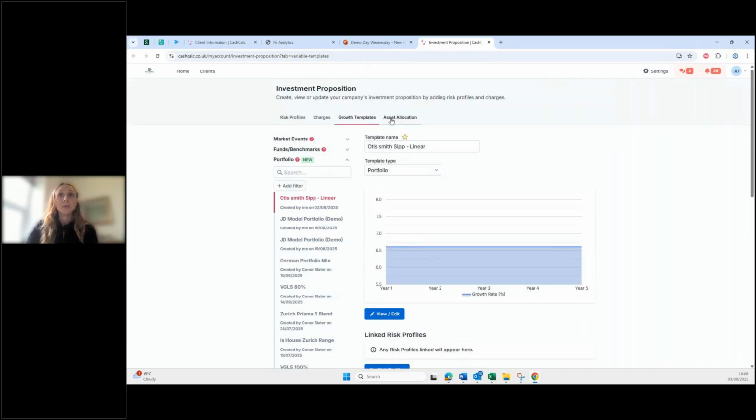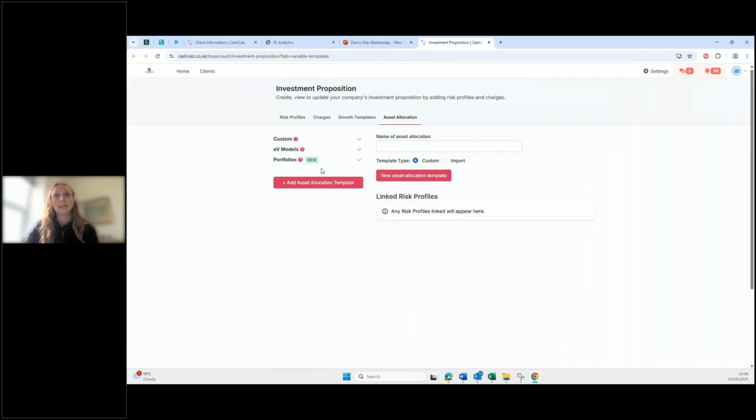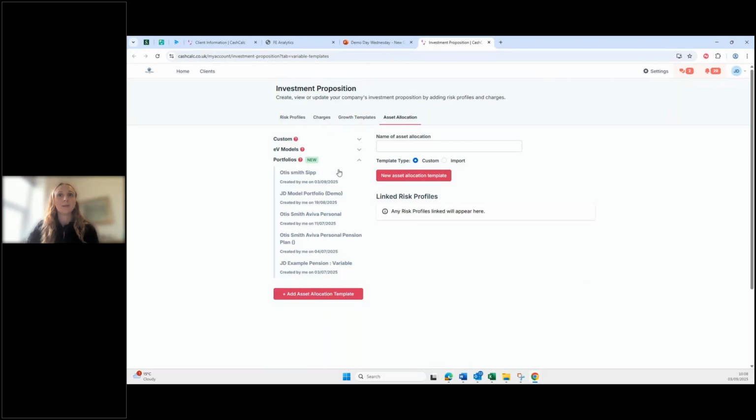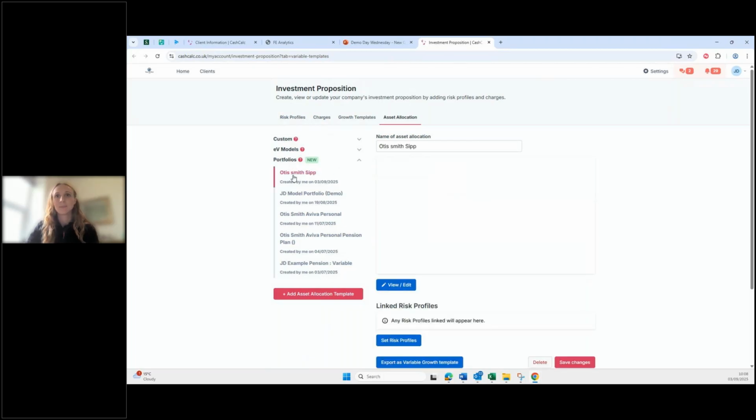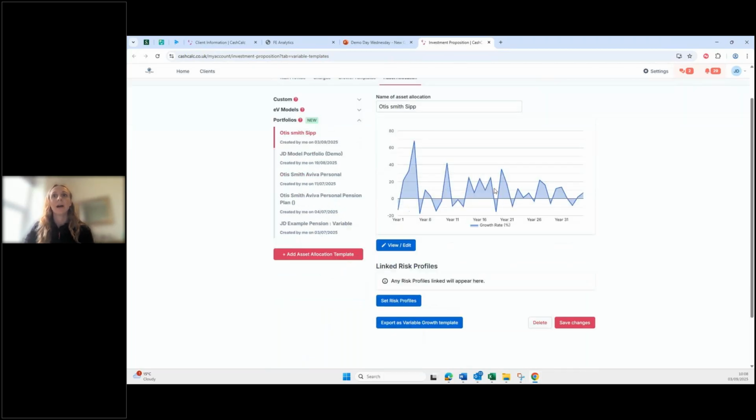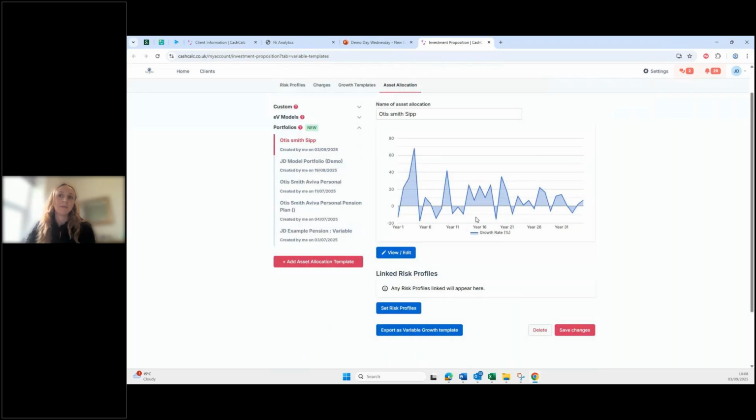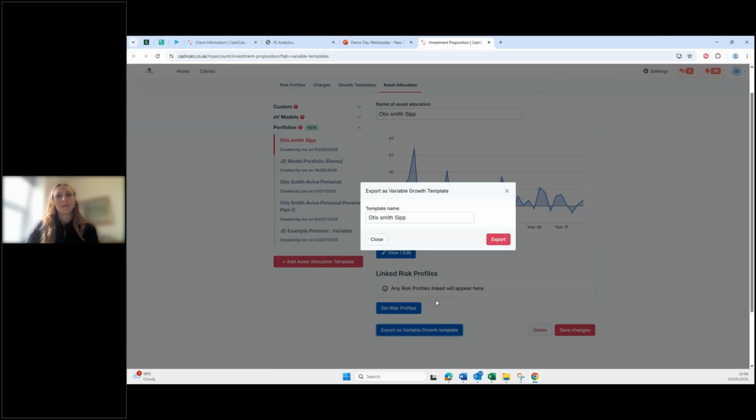If I go over to the asset allocation template, and again in the portfolios tab, top of the list, if I click into that, we now have a variable growth template. We have the asset allocation here, but we are able to export that as a variable growth template, which I'm going to do. And I will add that in as variable.